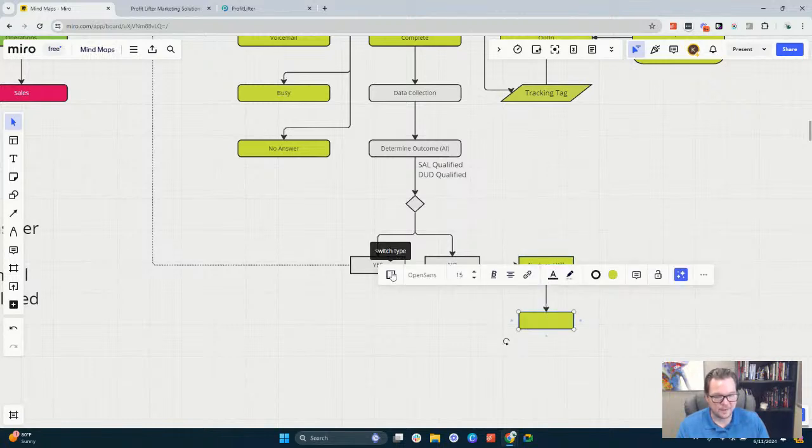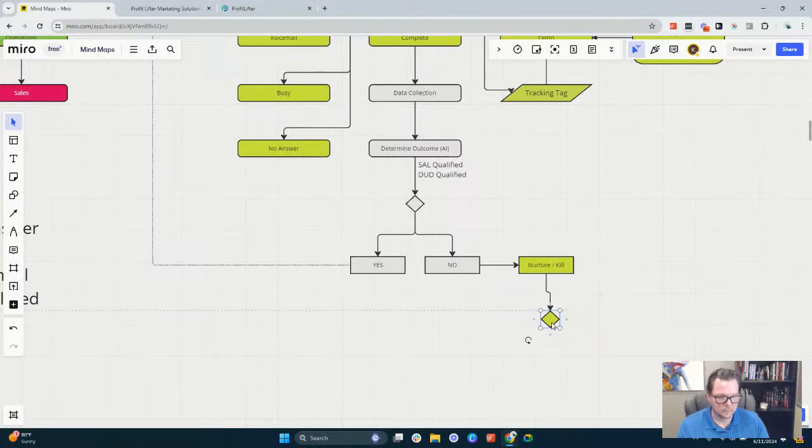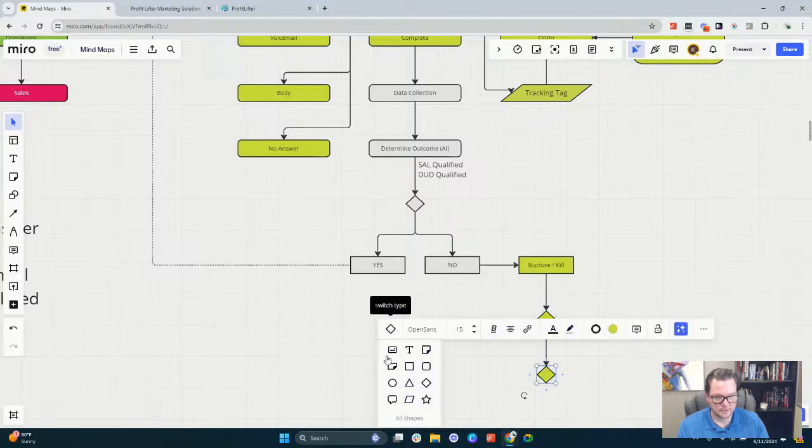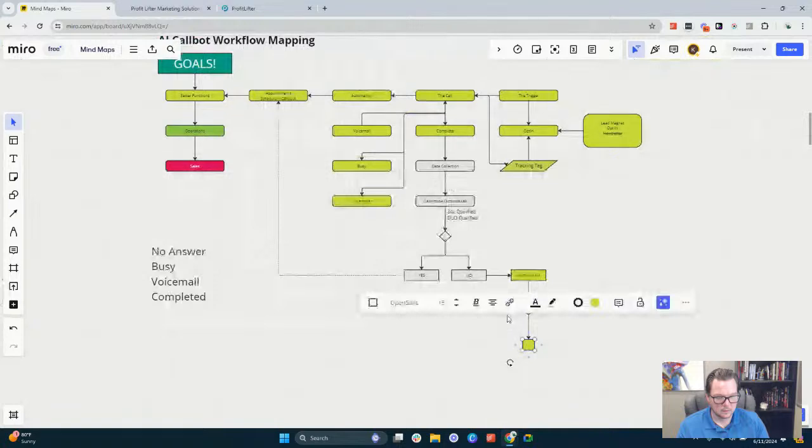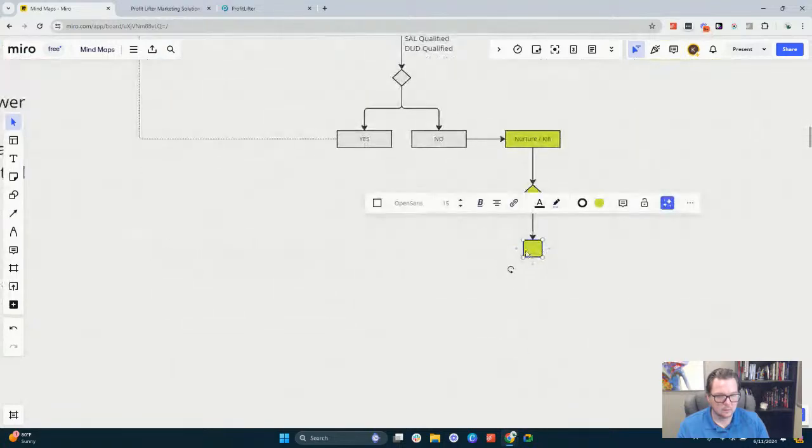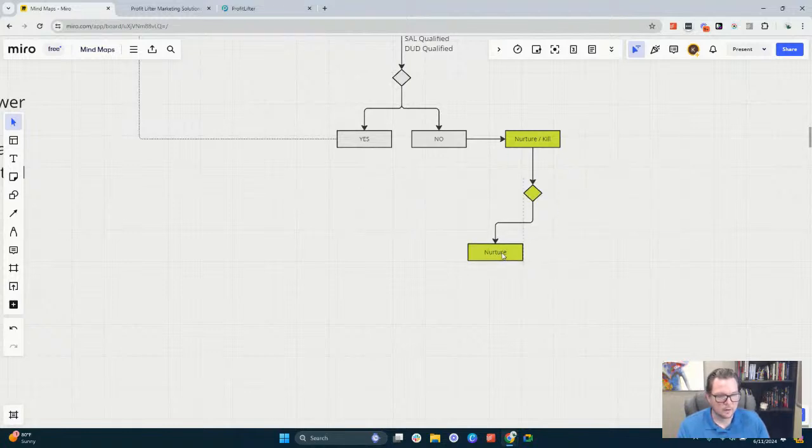So off this, we're going to create another decision diamond. The first one in this is going to be nurture.